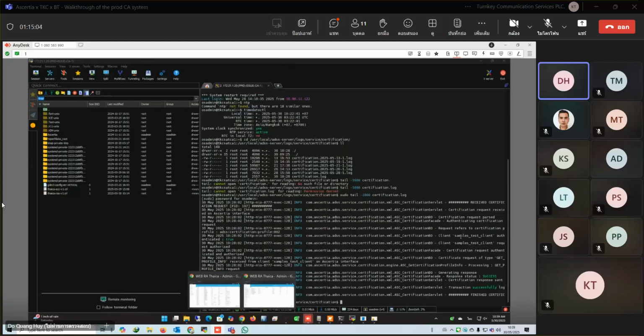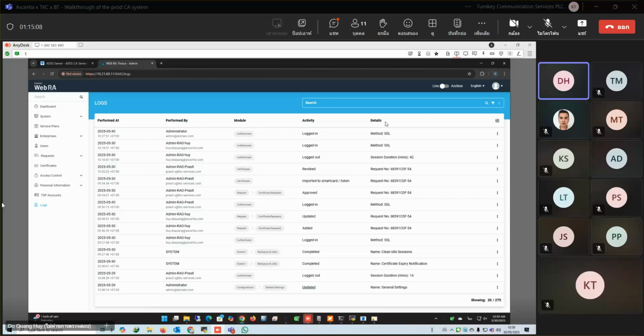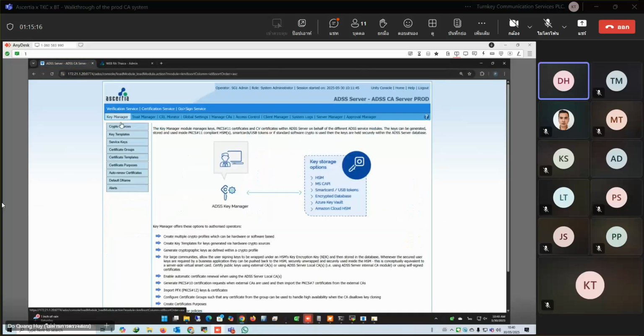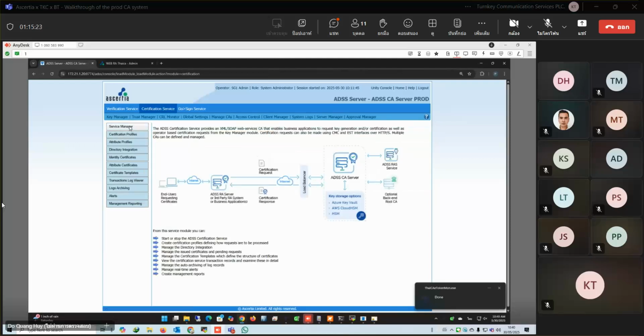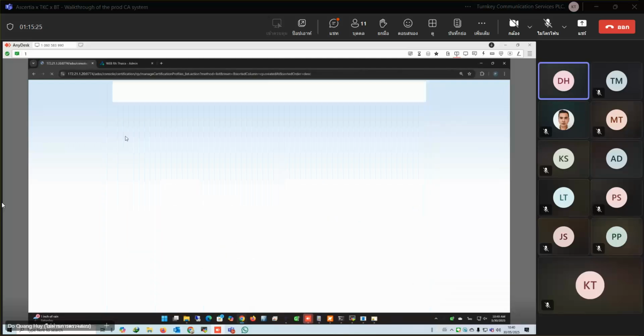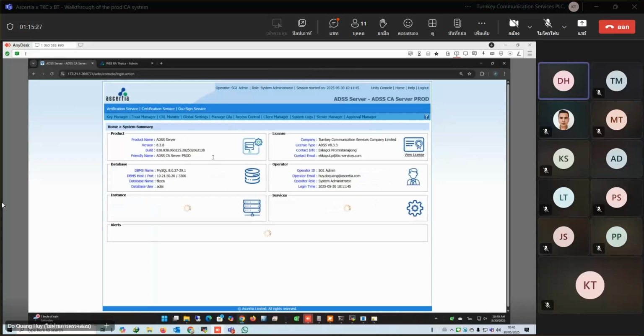Even our locking system, everything is controlled with this AnyDesk machine, which is at the TKC server room. So nothing else. Yep, we have our HSMs working as normal. Nothing out of the ordinary.